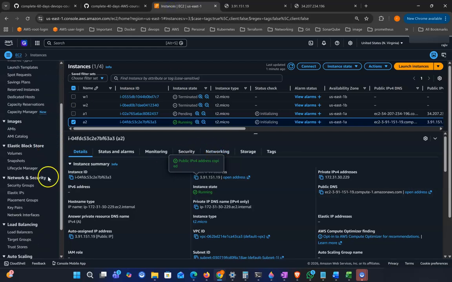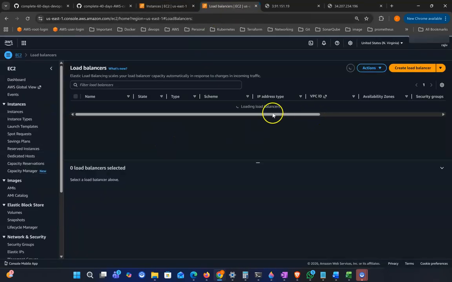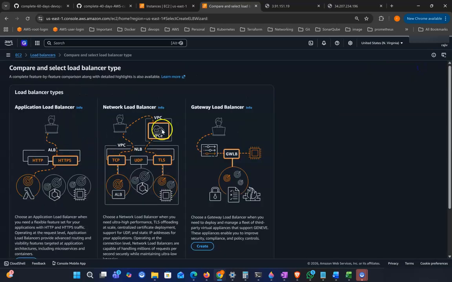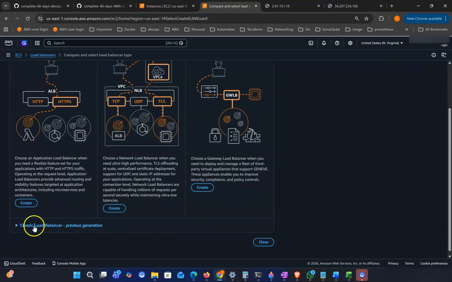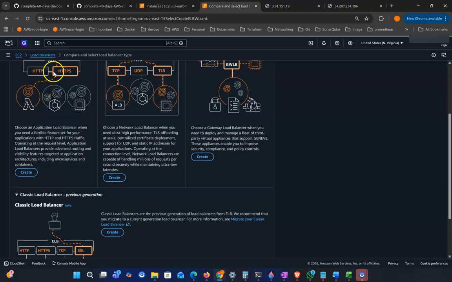So in the same way, I go to the dashboard, you can see the load balancer. Just open that in a new tab. So create load balancer. You can see the 4 load balancers available. So classic load balancer is the oldest AWS one. It does not have advanced features. It has just traffic to any specific server. It has no advanced routing, and it is very simple, but its pricing is very low.